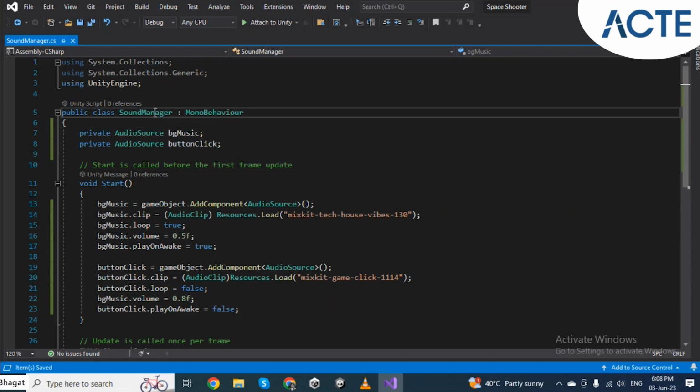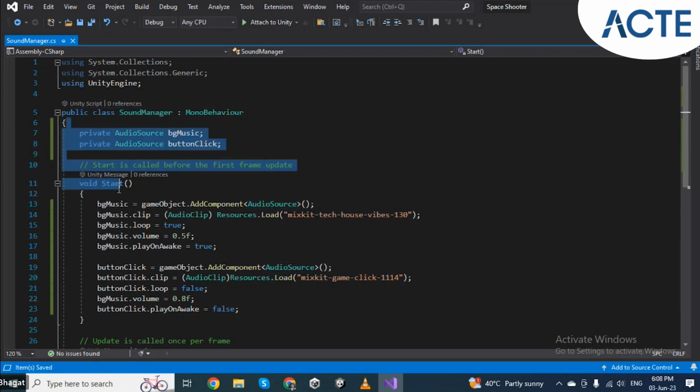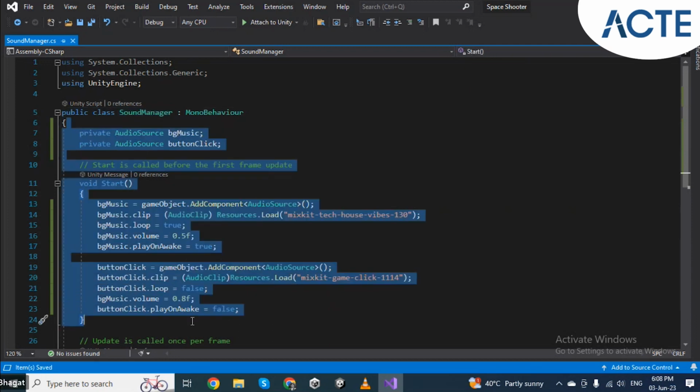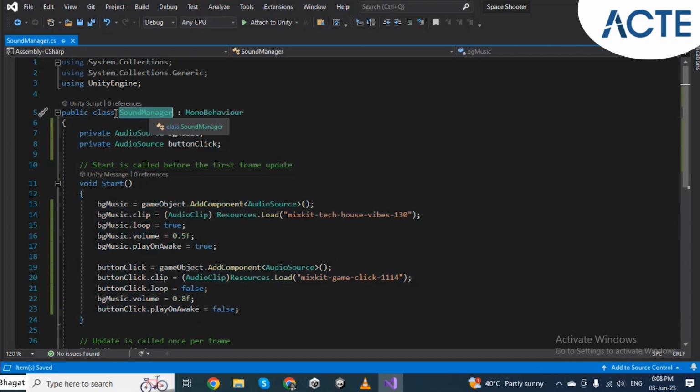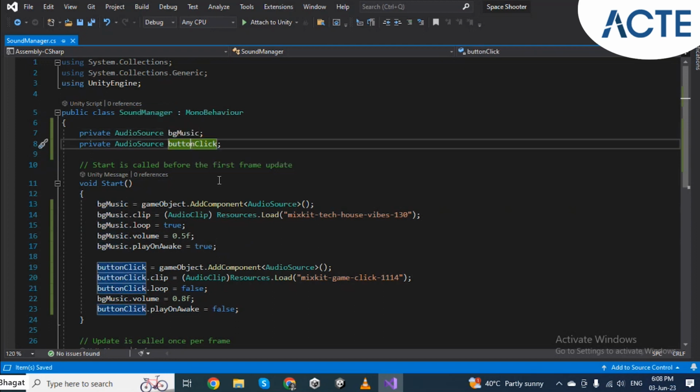Sound manager, this whole block, is a data type, and we can create a variable of this data type and access BG music and button click from there. This is actually a deep concept, called object oriented programming, OOPS.